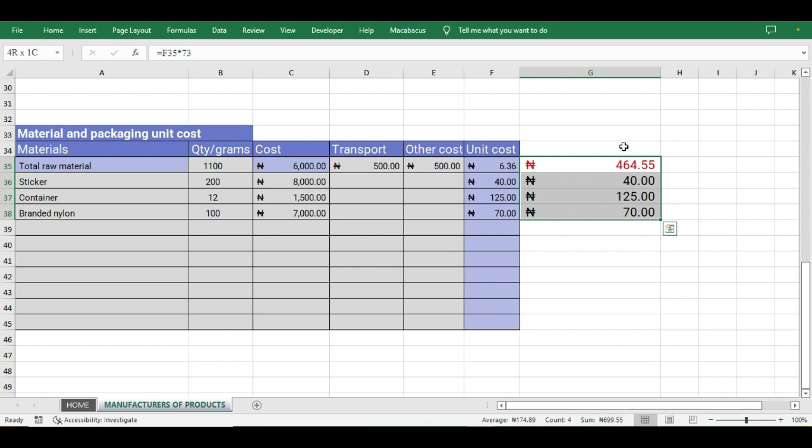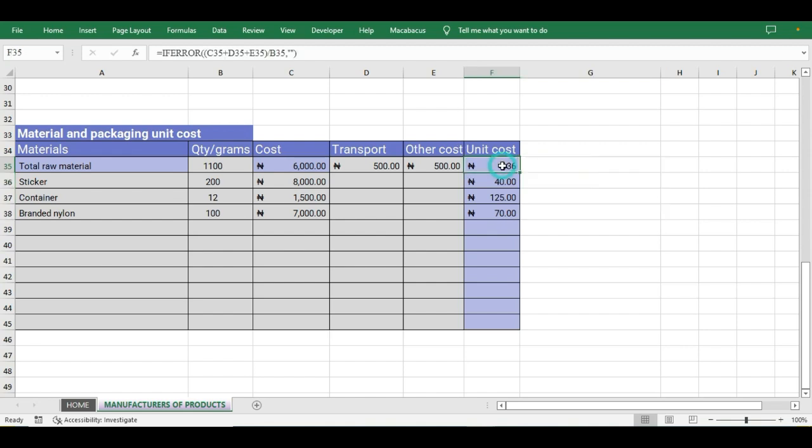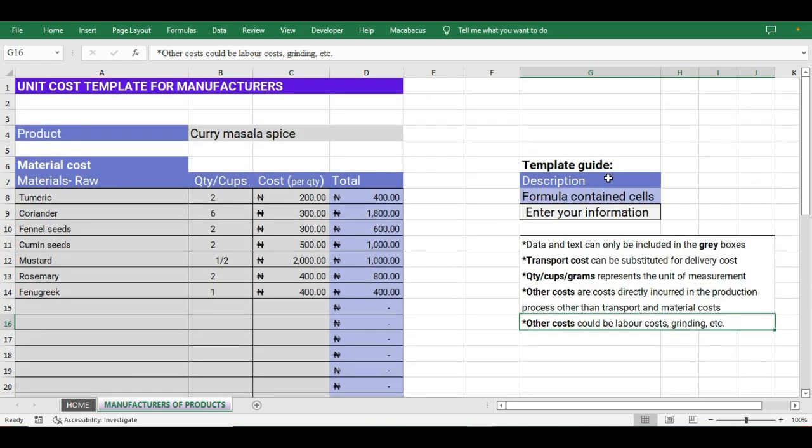Or to make it easy, if you don't know how to use Excel, just simply take a piece of paper. You want to calculate your costs, multiply whatever unit cost is giving you for your total materials, and include the unit cost of every other item that you spent money on, to be able to bring your product to a finished state. So this is what we have on the template for unit costs for those who manufacture their product.